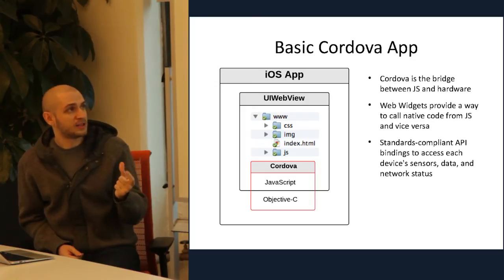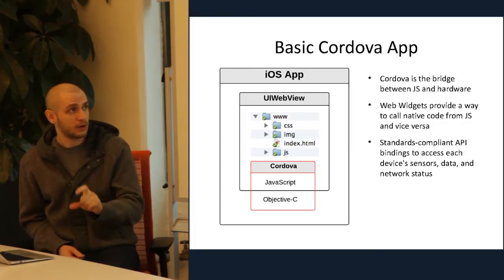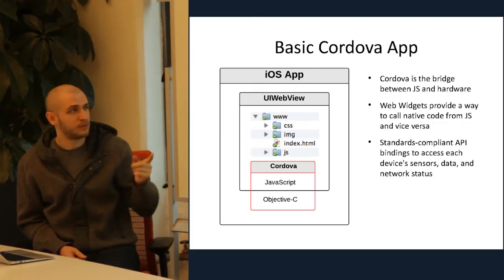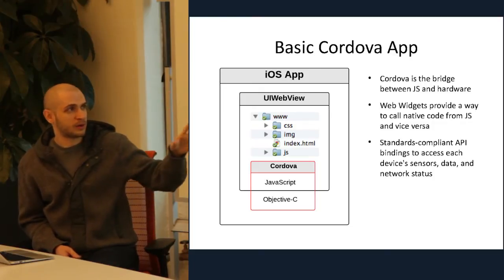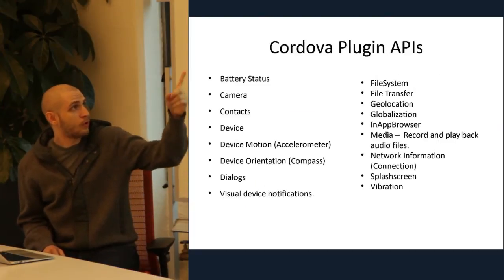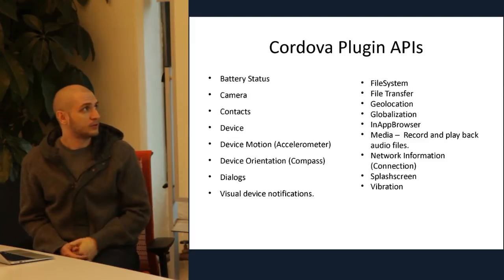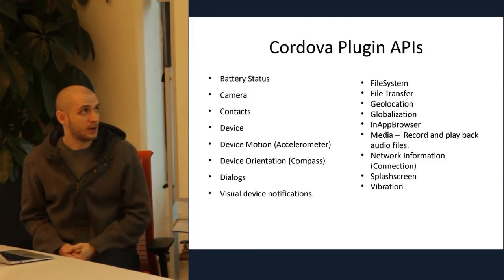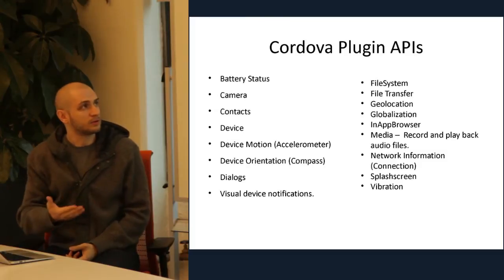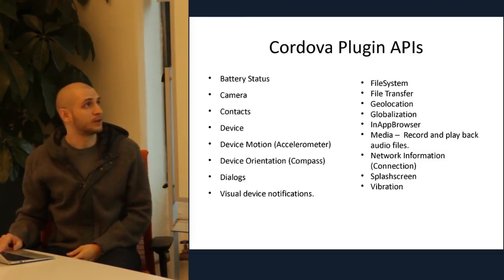And you have a mechanism by which you can actually call native code from your JavaScript, and vice versa, and you can get a return value. I don't know that exact mechanism. I believe it has something to do with the URL string in the UI web view. And the reason I don't know about it is because Cordova takes care of all of that. They provide basically APIs that do all of these things. So if you need to do any of this stuff, there's an API, and you can call it from JavaScript. You can pass a callback, and you can get a return value in your JavaScript callback from, in this case, Objective-C or whatever the native thing is.